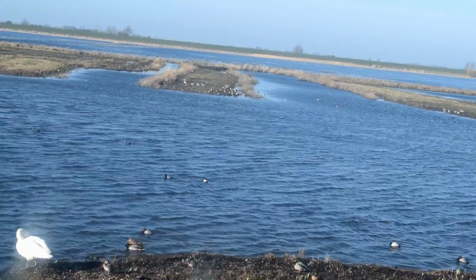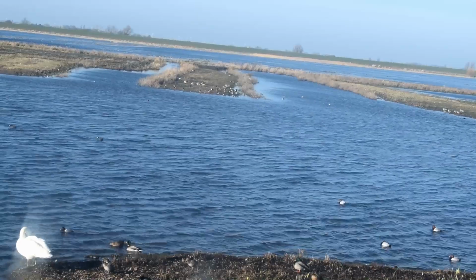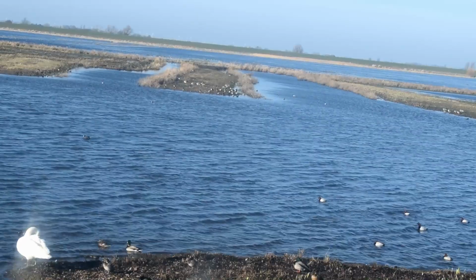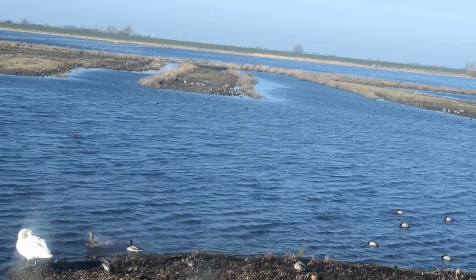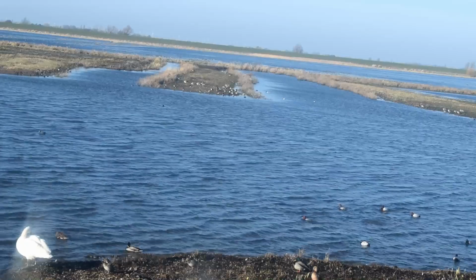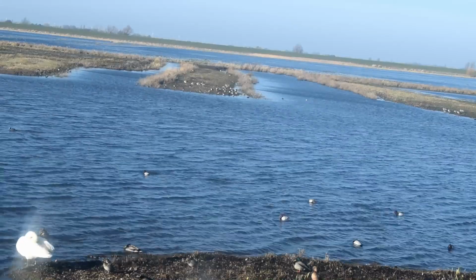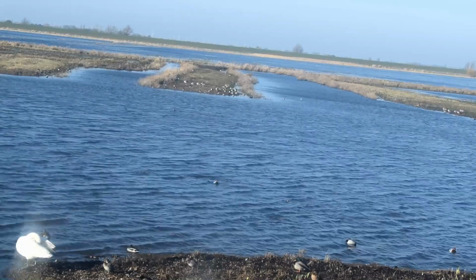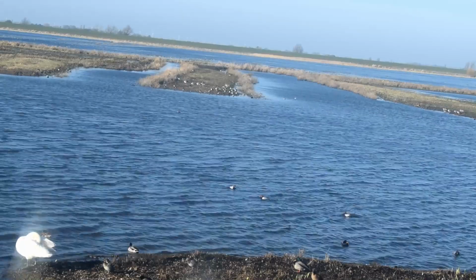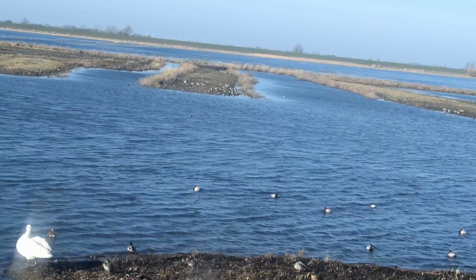Coastal, on estuaries, so yeah, lots of different wetland habitats, and we have our wetlands here on the Ouse Washes. So we've got a 3-mile section of Ouse Washes that we own and manage, which is basically, if you look at the right hand end of the hide, you've got all those gorgeous reeds out there. If you look further on, you'll see a pylon line that cuts across the washes. That's our northern extent of the land that we own and manage.